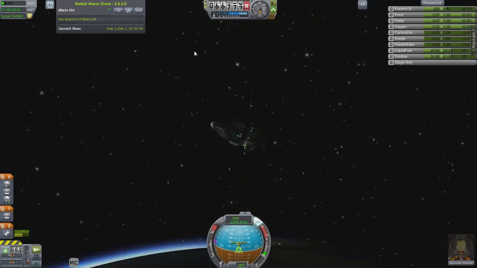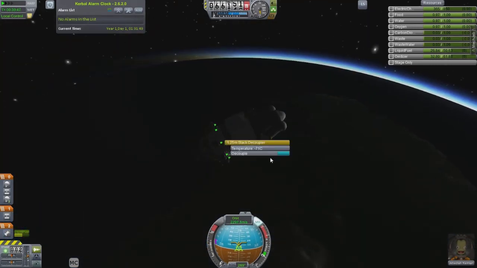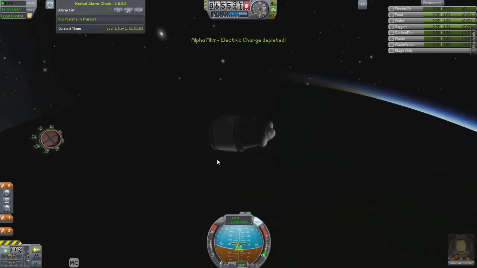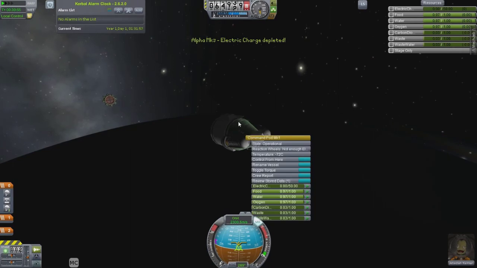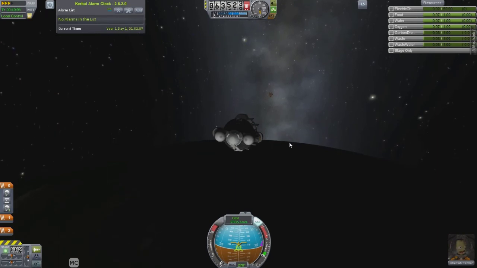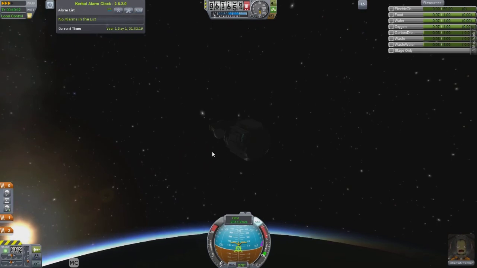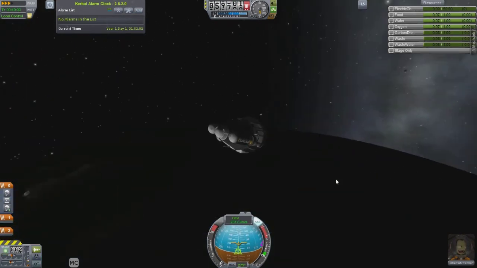Alright, let's see here. We are going to be entering the atmosphere soon. We can ditch that. And again, I probably should have left some batteries up here, because now the command pod has no power, and I have no engine to fix that. Once I re-enter, I will ditch this and set out the parachutes.